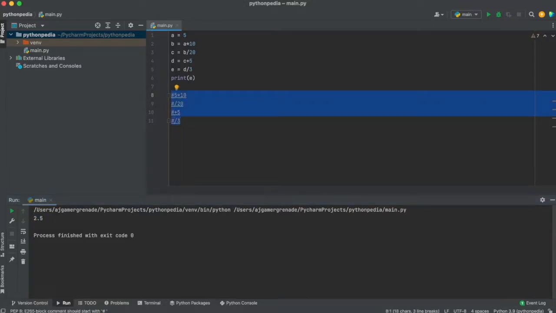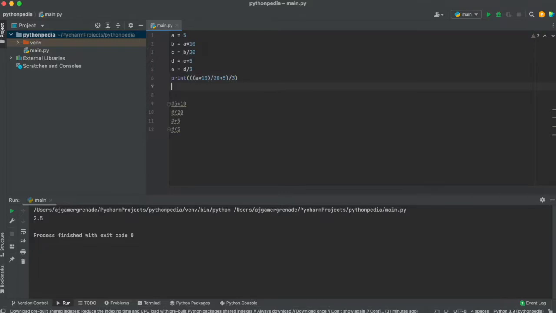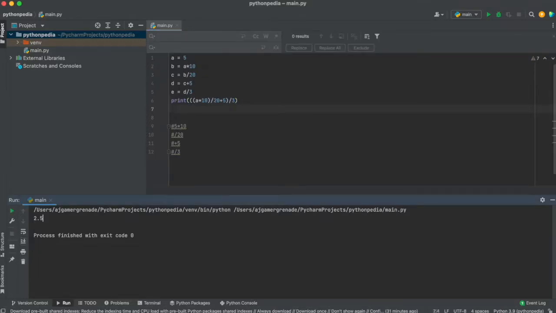This could also, if I write it in a jumble of brackets, be a into 10 divided by 20 plus 5, and this entire thing is now divided by 3. This is my entire operation, which is again going to give me 2.5. So that's how variables are used.